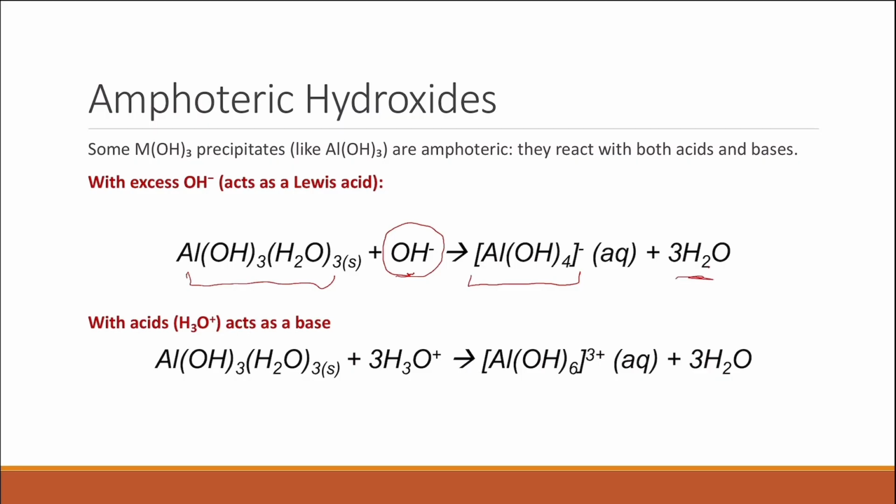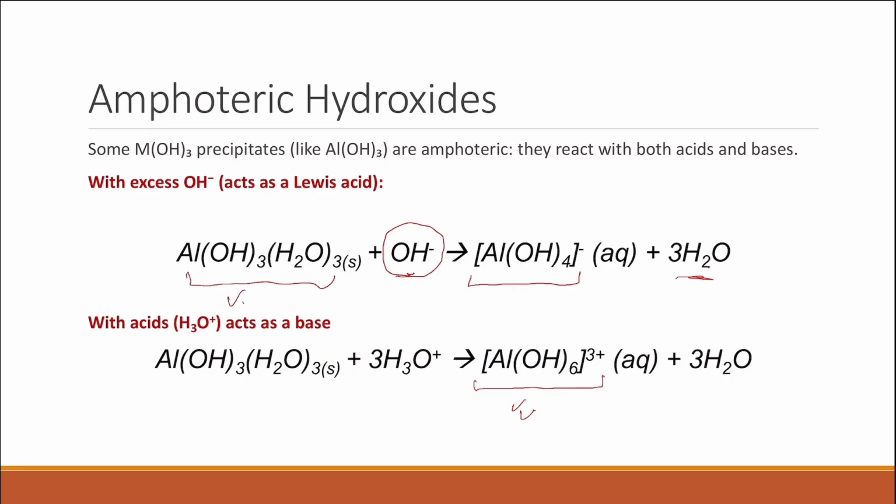In the presence of an acid like H3O+, or simply H+, it will now act as a base, and it will take three protons from the acid, and it will form the aqua ion of the aluminium with 6 molecules of water instead of having three hydroxide ions. So it will take three protons, adding each of these to one of the hydroxide ions to form in total 6 molecules of water ligands surrounding the aluminium ion. And this is, of course, soluble.